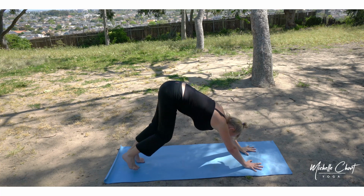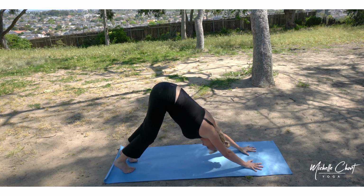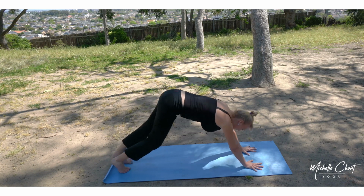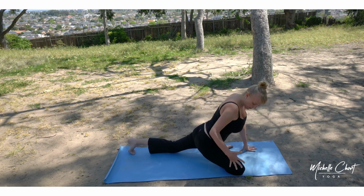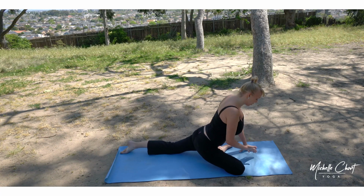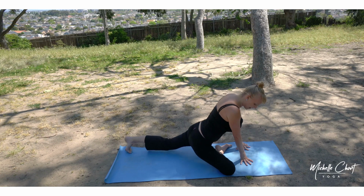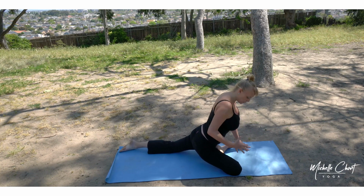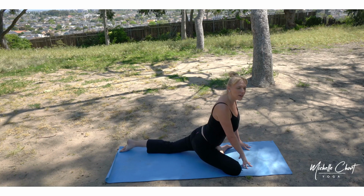Downward dog. So into our hip openers, which you've all been waiting for. We're going to take a couple options here. You can either roll that knee out to the side, but if you're looking at a clock, 12 o'clock right under your nose, right about 2 to 3 o'clock with that knee. And we're just going to square the hips so you really have even weight through both of your hips.